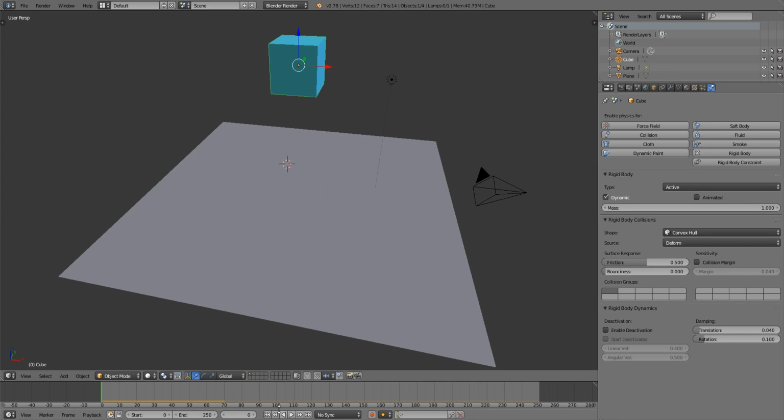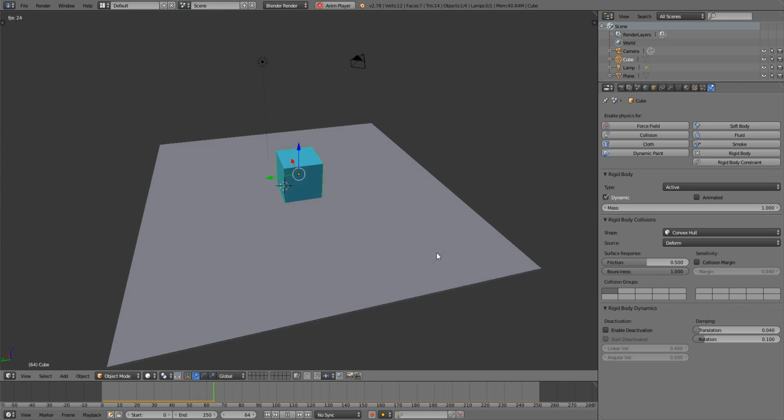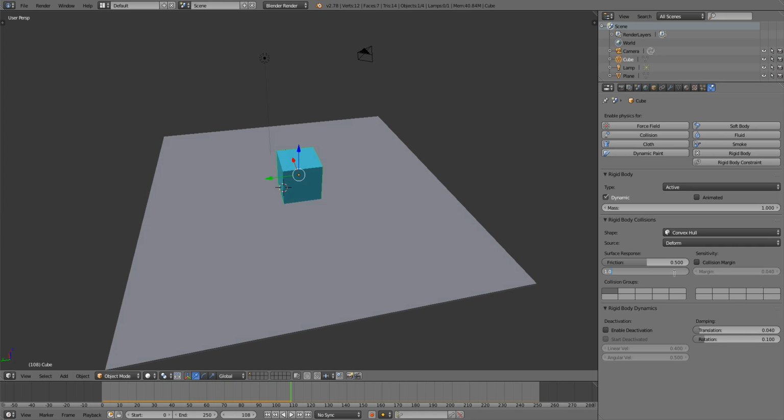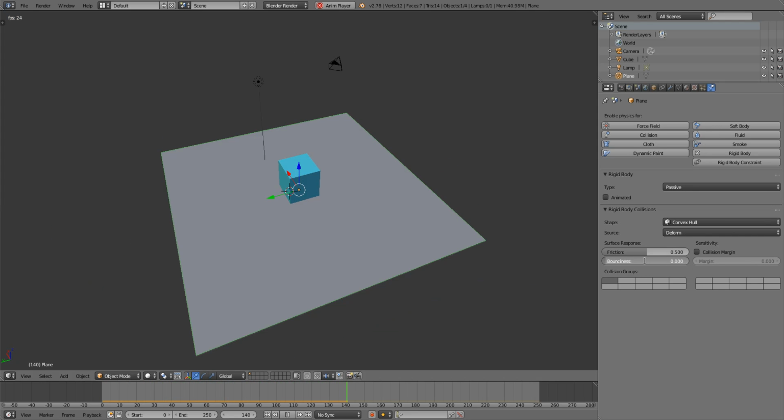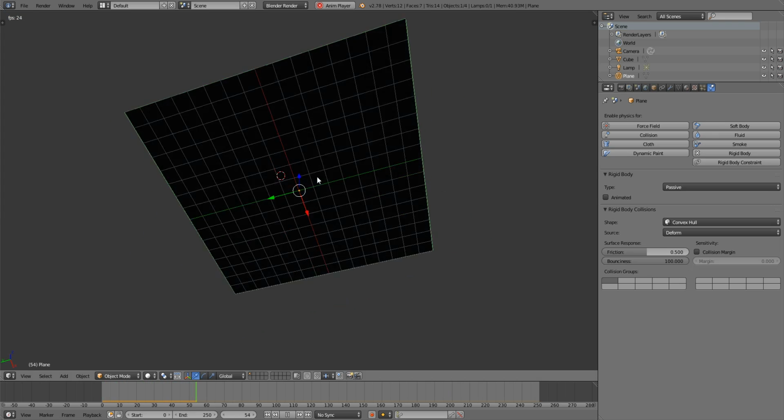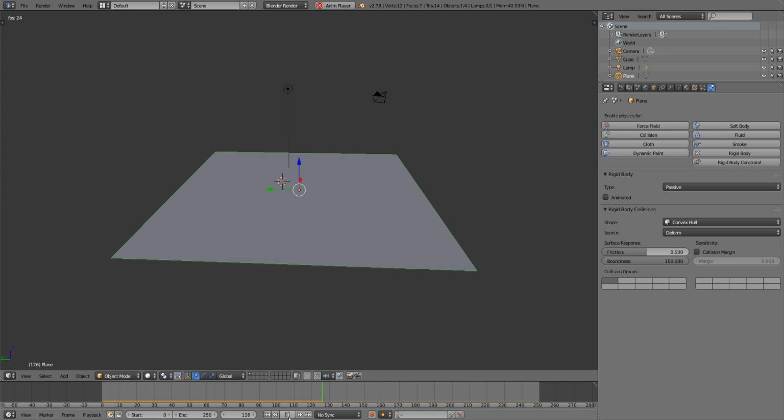This is play, rewind, and then stuff like that. We're not gonna get into keyframes and stuff quite yet, but now say we want to change how bouncy it is, then we can put this up to 1, which is pretty bouncy, and press play. Oh, it's not bouncy at all. Maybe let's change this up to 100. I feel like that's gonna be way too bouncy, but let's just try it out. It's not bouncy at all. Okay, well that doesn't really matter. Okay, maybe it's slightly bouncy.